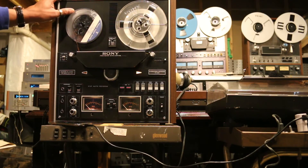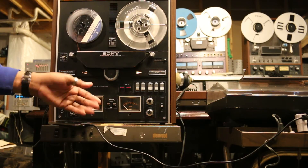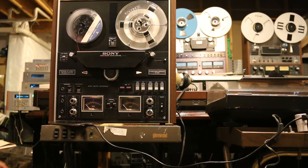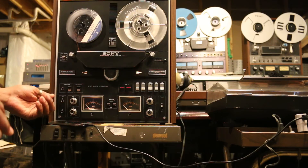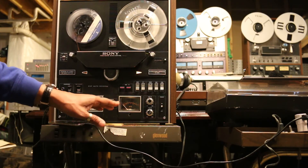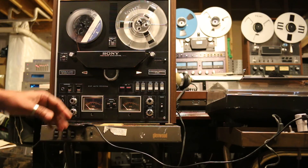Today I have a test tape on this unit, because on these TC-580s you'll notice that they don't have an output adjustable switch. So it's imperative that these units are calibrated and set for 0 dB, which this unit has been. There's no way to adjust the output level of this unit, so it's very critical that if you buy or use a TC-580, you want to make certain that the output is set for 0 dB in the forward and the reverse directions.